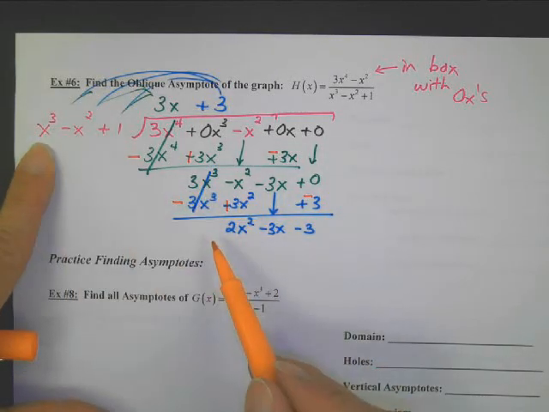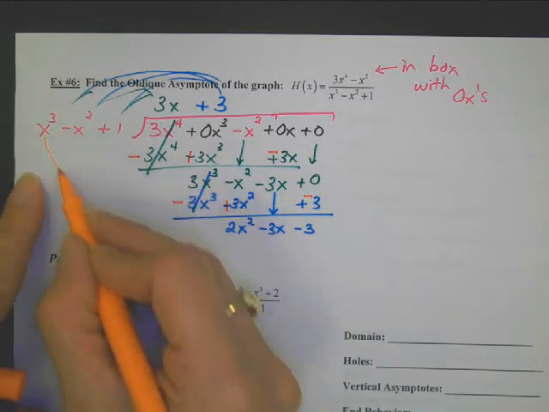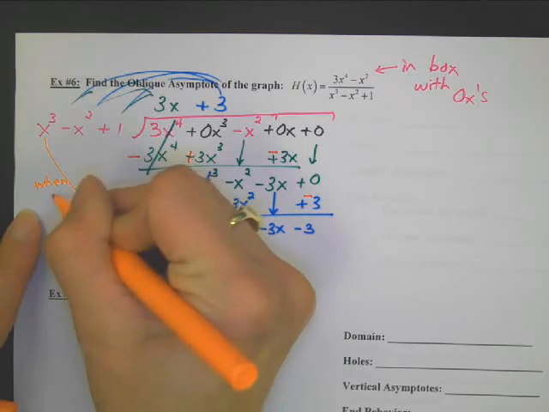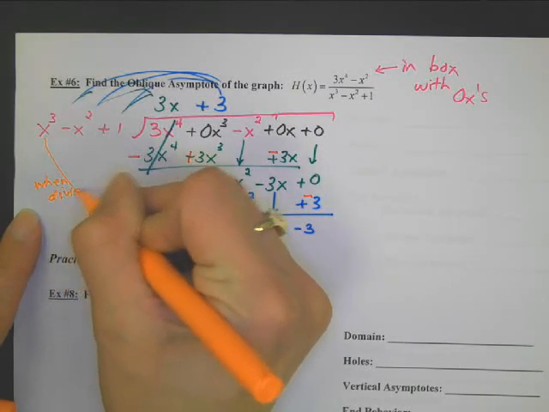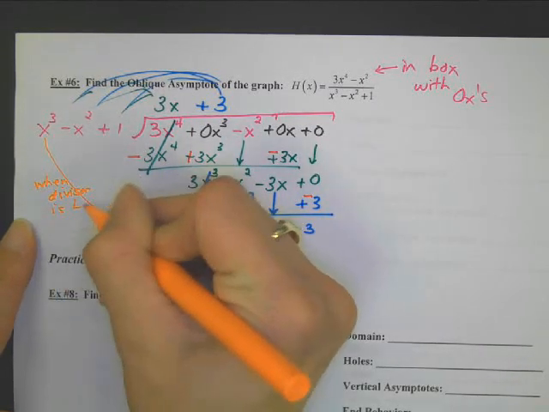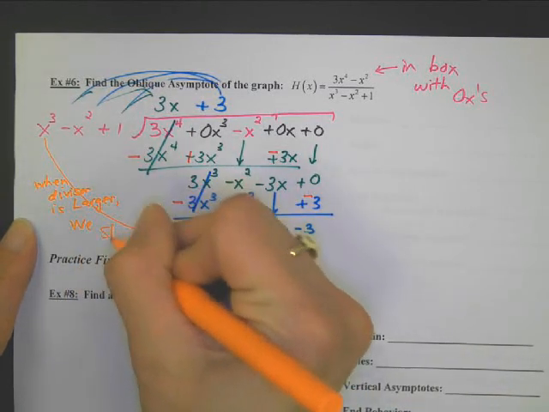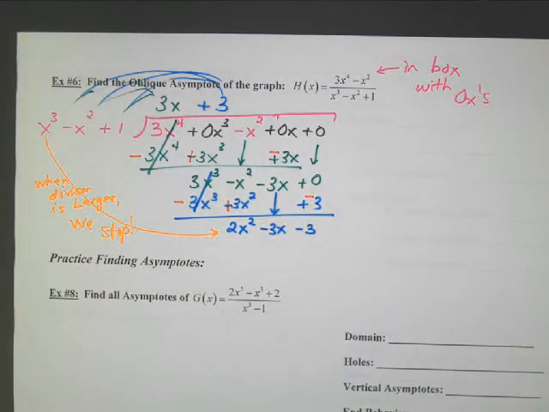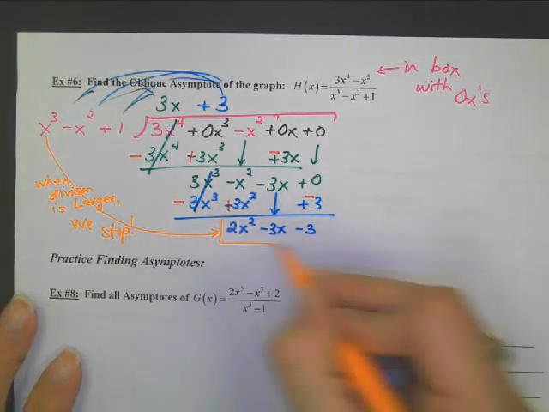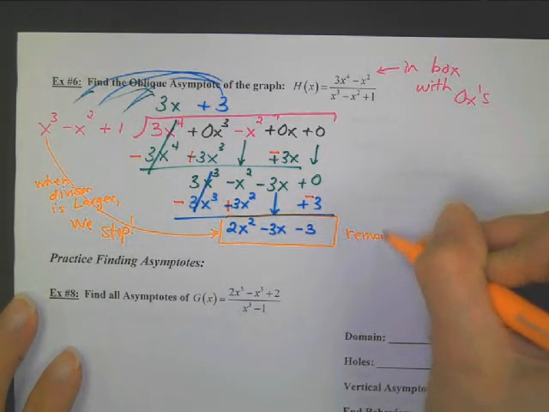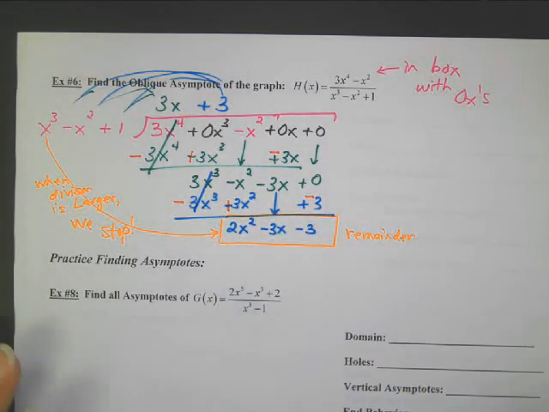This one's larger. Okay, so right here you keep comparing the first. And when the divisor is larger, then we stop. That is when you stop, when the divisor is larger. So right here, what do we call this leftover thing? That is the remainder. Okay, and what do we do with the remainder? We totally ignore it. So we are ready to say our answer.